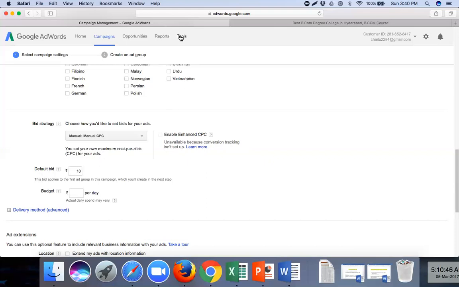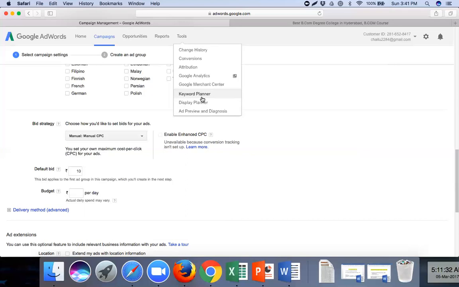Well, the basis, the specific amount which you should put in the bid column, guys, comes from that same tool, which is called the keyword planner tool, if you remember. When we were studying the keyword planner tool, there was several information which it was offering us. We just concentrated on three major things: the search terms, basically the keyword suggestions, the search frequency, and the competition. But Google Keyword Planner gave us one more thing at that point of time, and that was the bid for a specific keyword.